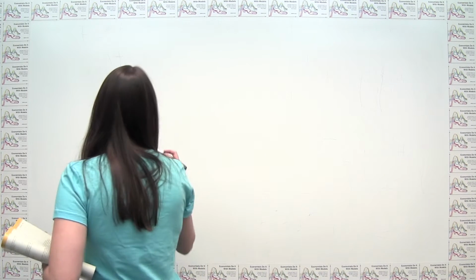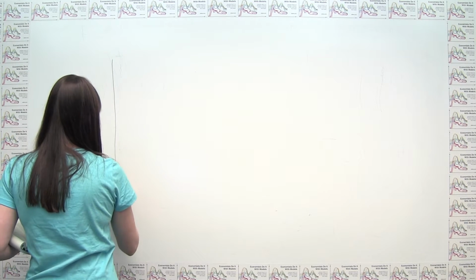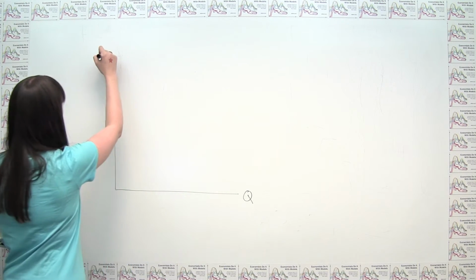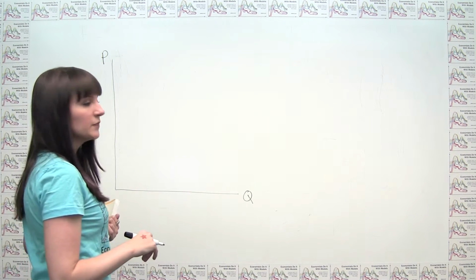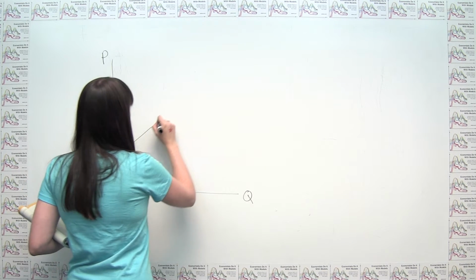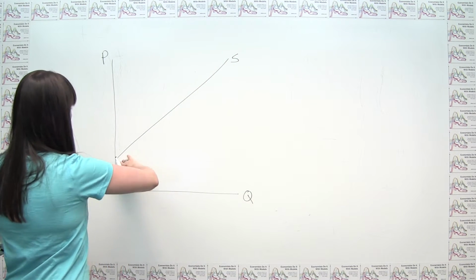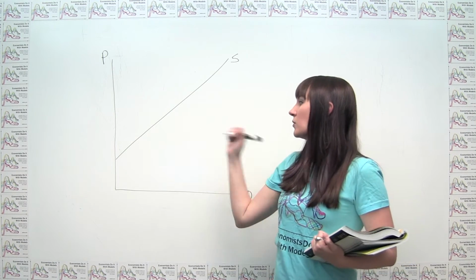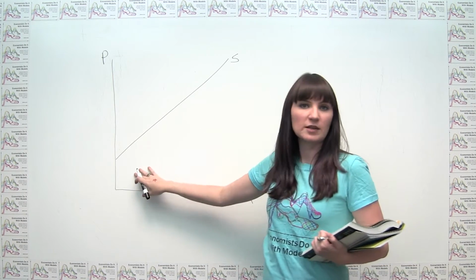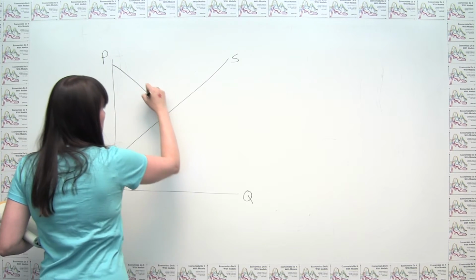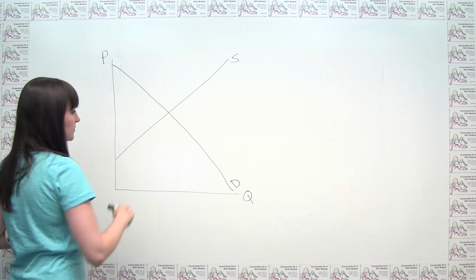So let's start by thinking about our supply and demand diagram, and then we'll go from there. So let's just start with our basic diagram. Again, we're thinking about market supply and demand, so we have a capital Q on the horizontal axis and price, or P, on the vertical axis. And we don't know anything specific about our supply and demand curve, so let's just draw a normal supply and demand curve. Notice I started this one kind of up high on the vertical axis. I cheated a little bit because I knew, based on what we were told in the problem, that we were going to be increasing supply. So I needed some room to actually move to the right or equivalently downwards. And then we can put a demand curve, something like this, just a basic demand curve. Don't know a whole lot about it.